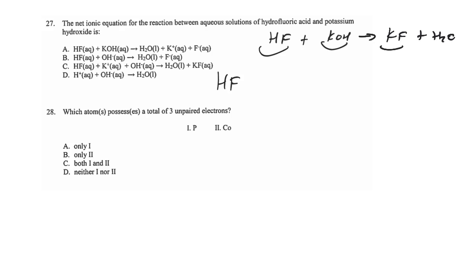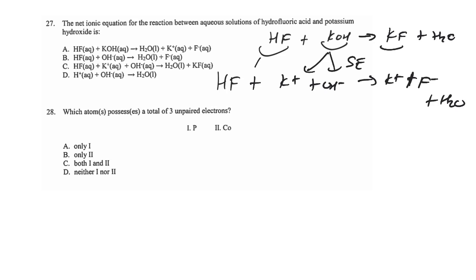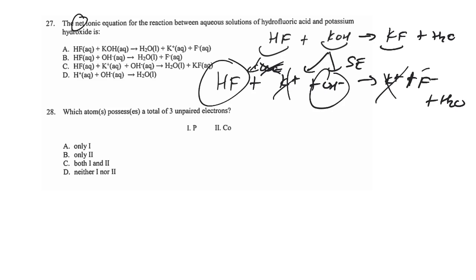So that's easy enough. And then the full ionic would be writing K plus OH minus goes to K plus F minus plus H2O. So I can only separate strong electrolytes. I can't separate weak electrolytes in solution. So I leave HF intact, separate KOH, cancel out the spectator ion K plus. So the net ionic equation should be just HF plus OH minus goes to F minus plus water. Okay, K is still there, it doesn't really disappear, but it's just canceled out for the net change taking place in the reaction. So HF plus OH minus goes to H2O and F minus.